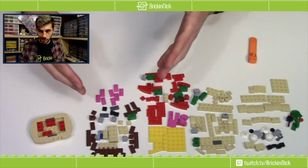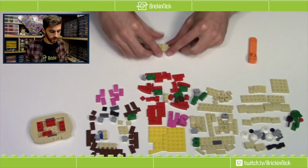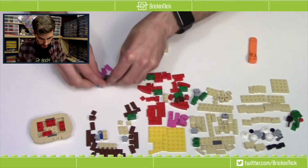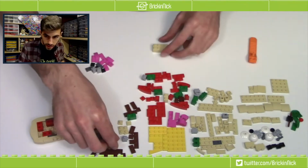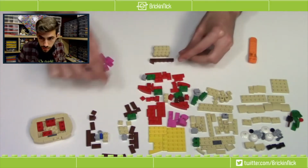And now we're gonna get working on kind of the patty and the bottom half of the tongue. So let's see, I'm gonna kind of be weirdly laying things out, and then a lot of the yellow plate that's actually gonna come in on top afterwards is what's gonna connect this all together. Let me separate the tongue out as well, because I'm not gonna be able to really attach that. What we can do is build like the back part of the bun, or the patty I should say, sorry. So we use some reddish brown to do that.